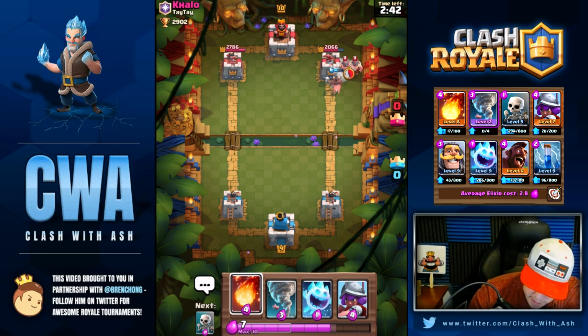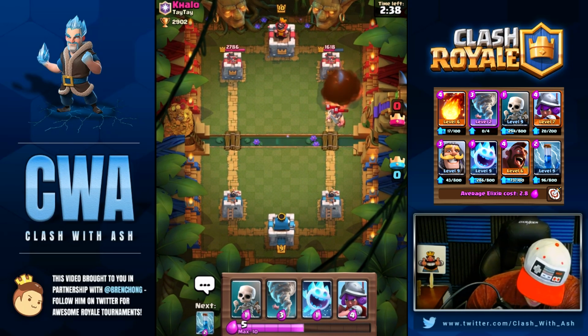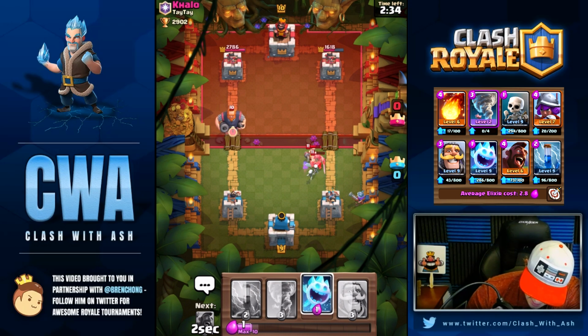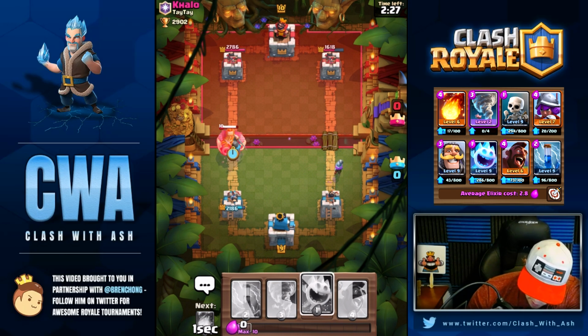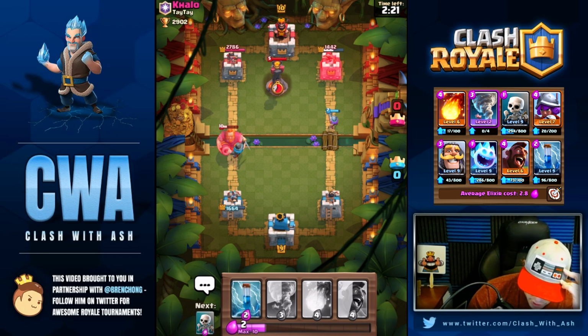And look at this, guys. He doesn't play anything. Okay, Elite Barbarians, barely got him there, thank God. And now we're going to have to play some stout defense, and I over-defended a little bit on the right. That was a good move by him. He's going to get a lot of damage done with this Royal Giant. Instead of using the Hog in the right, I need to defend a little bit against this level 10 RG in the left.